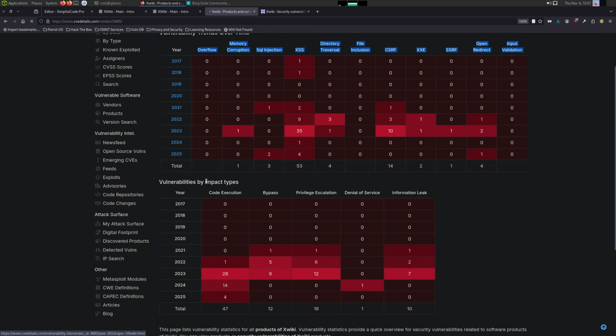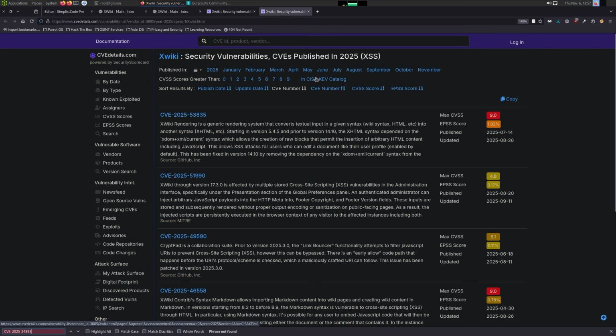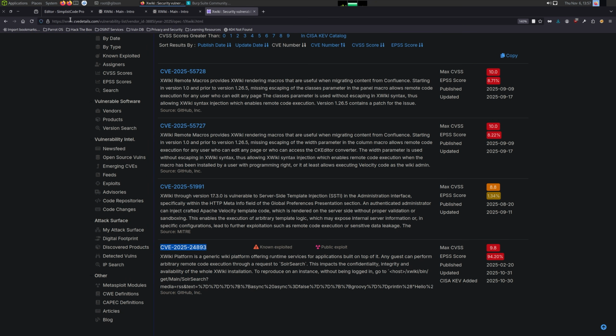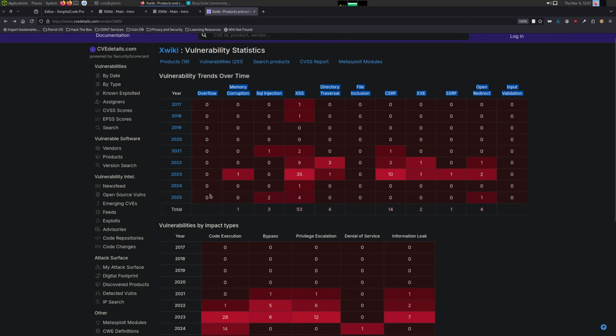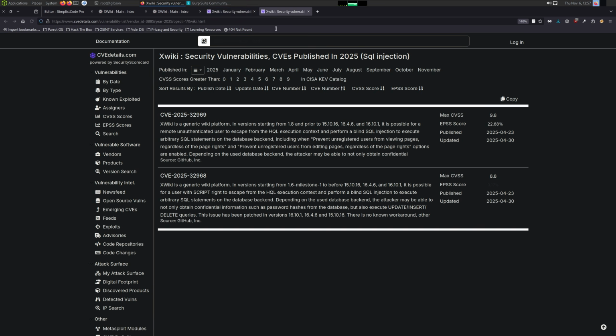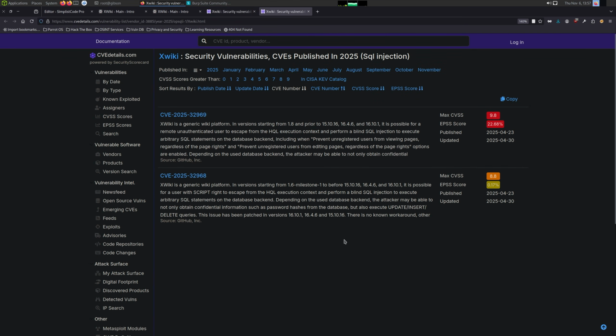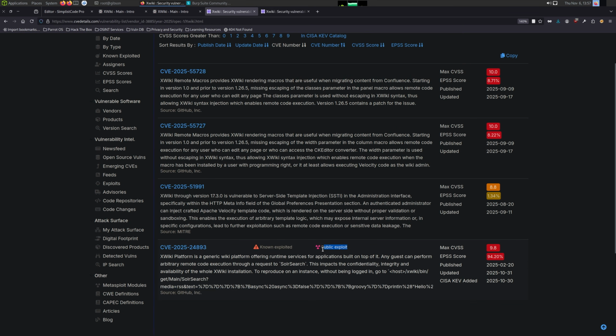But we have code execution there, so I'm going to click that. Let's see. Does this appear on any of these? No. But as I was saying, I would expect one table to show me all the vulnerabilities. I don't think it does. I think you have to look at both. We could look at those 2 SQL injections, but the code execution's much more interesting to me. I don't see any exploit available on this page. If we went to the remote code execution, we have a public exploit right here. So that's going to be where I start.